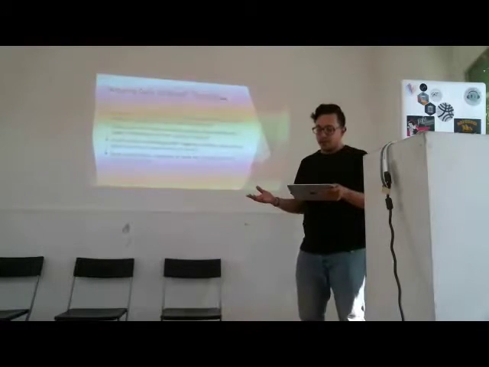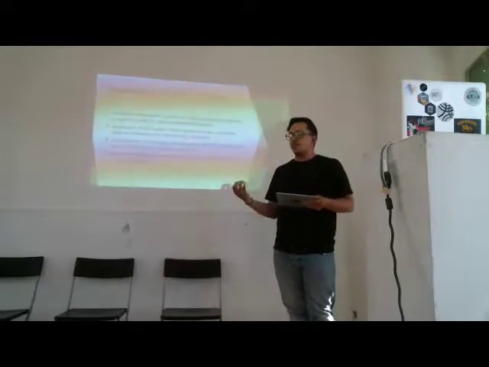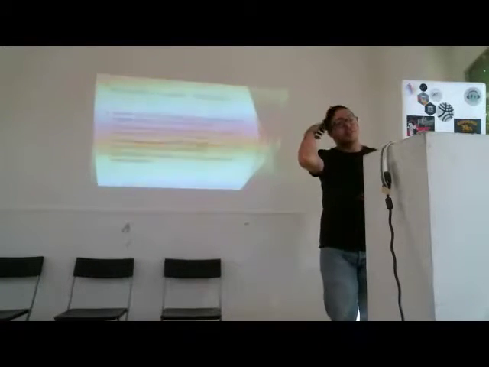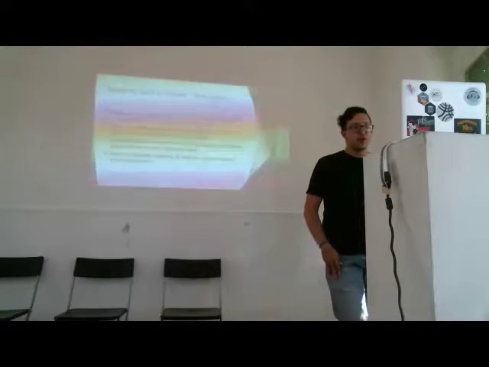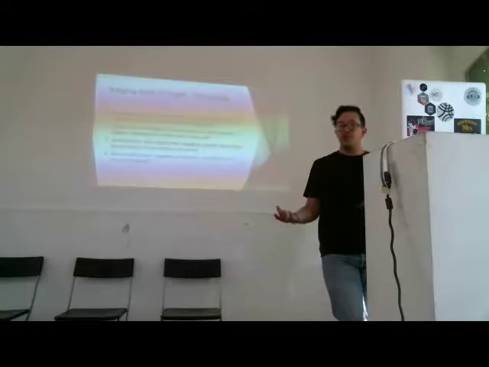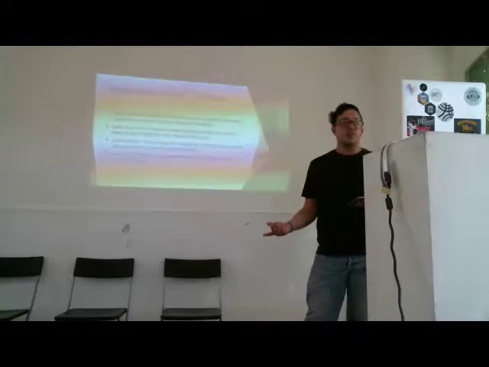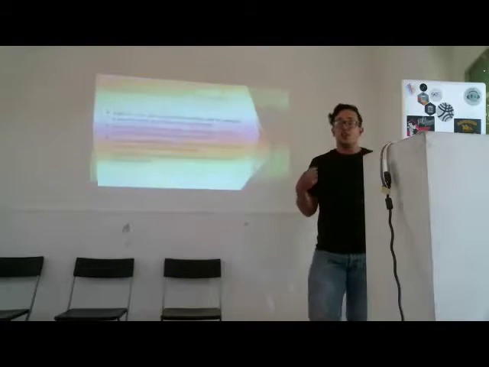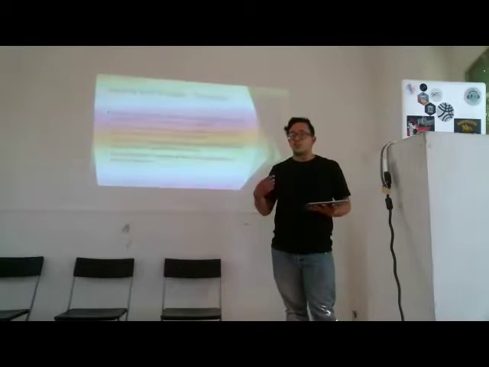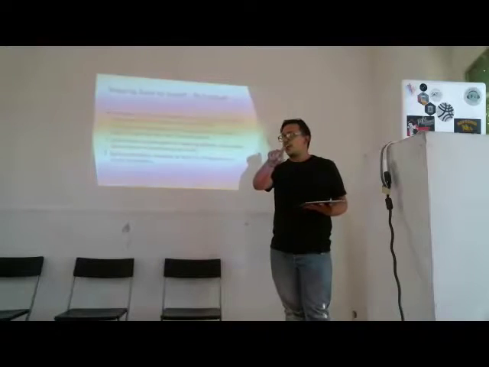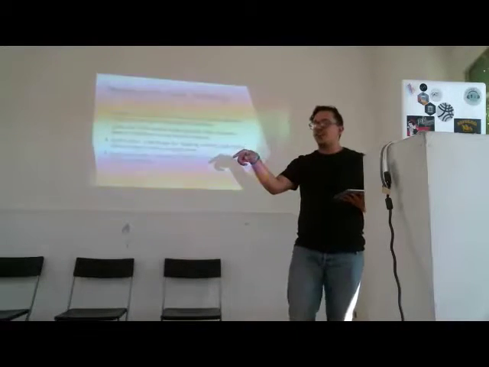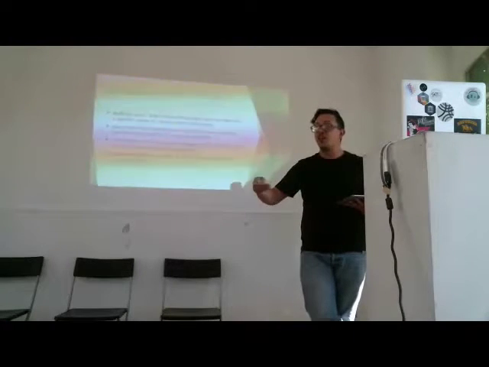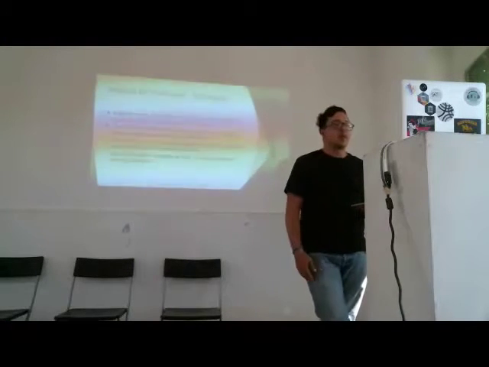Auditory displays are made up of a number of different sonic components and techniques, and these are used to encode information in different forms. The first one, which is the most ubiquitous, is auditory icons, which are brief, distinctive sounds used to represent a specific event or convey a bit of information. An example would be dragging a file into your trash can on your computer and deleting it. You get that crumpling paper sound. That is an auditory icon.